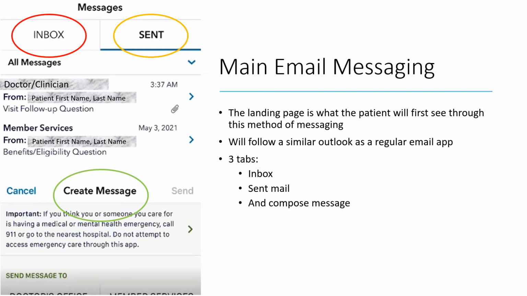Now the patient can click on the inbox tab from the main landing page and be brought to the inbox messaging page. To differentiate between old, viewed, and unviewed mail, there is a difference in opacity of such messages. Messages that have yet to be viewed or have been marked as unread will be highlighted and presented in a brighter white color, which immediately calls the user's attention.